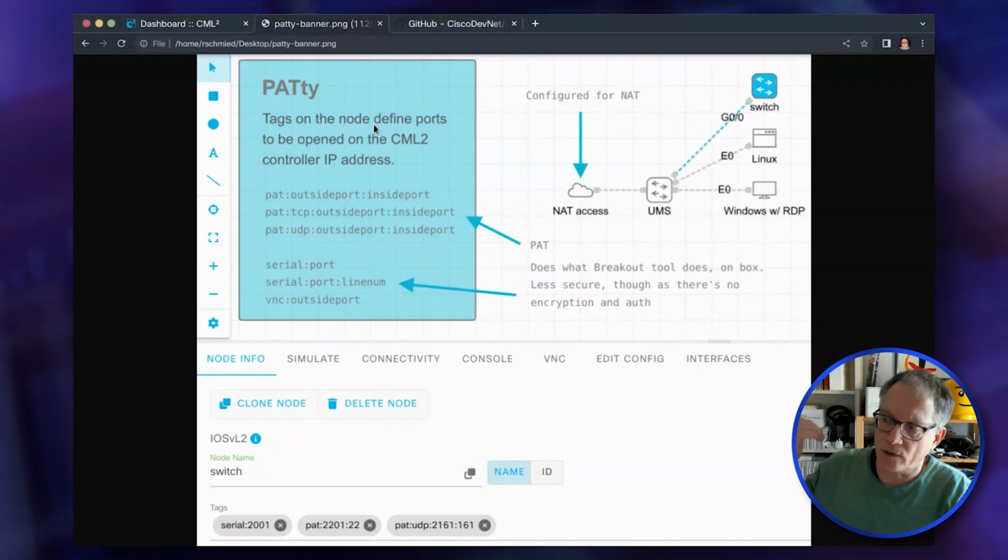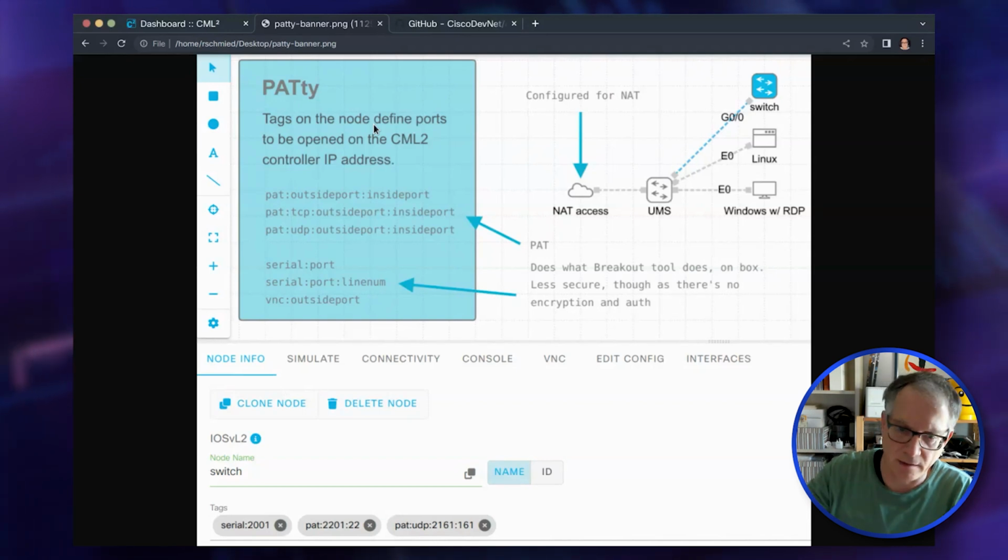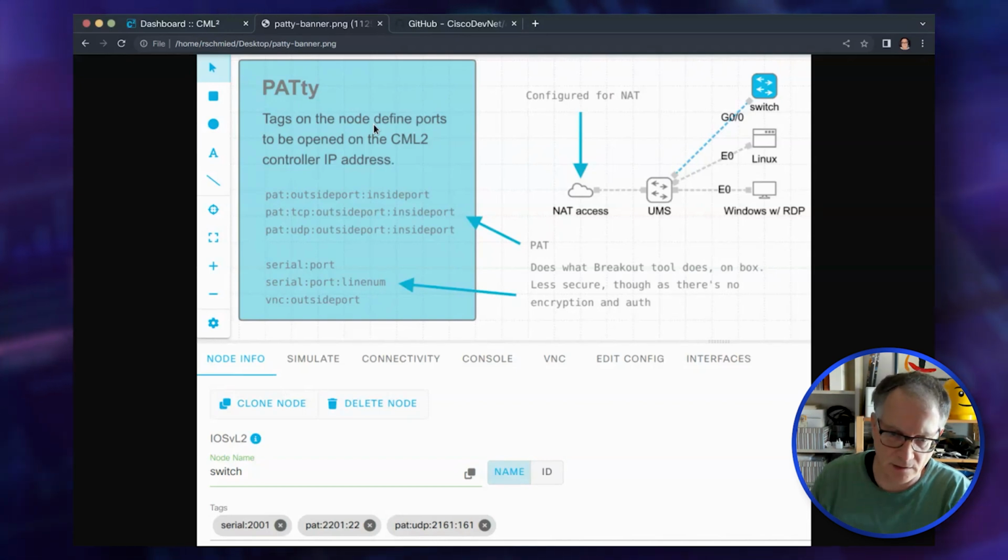And it takes it one step further by allowing you to port address translate arbitrary ports from the outside to the inside, both for TCP and UDP. So you could say, I want to expose this port, let's say 22, on my CML host so that I can SSH to that particular port, and it will be switched back into my lab to connect through to that device or that port, whether this is SSH or VNC or SNMP or whatever you can imagine, right? So that doesn't really matter.